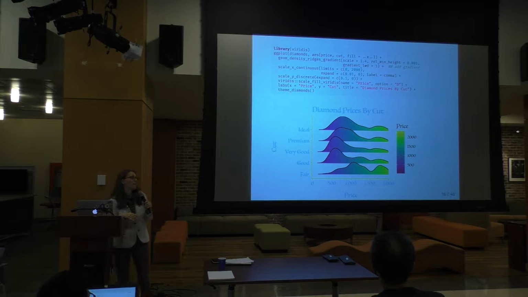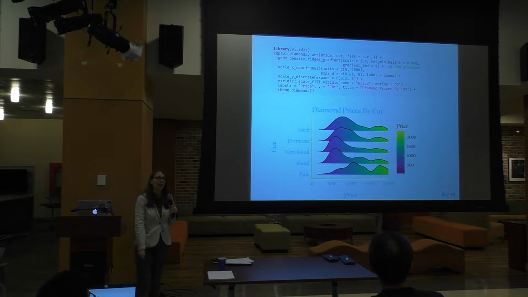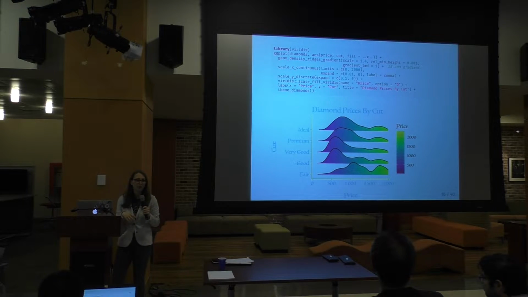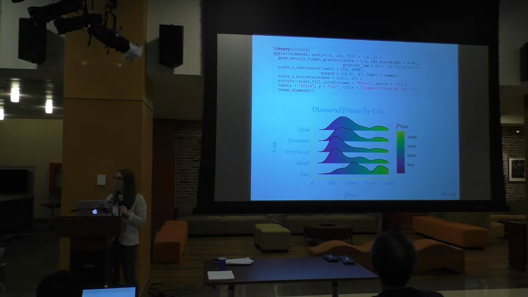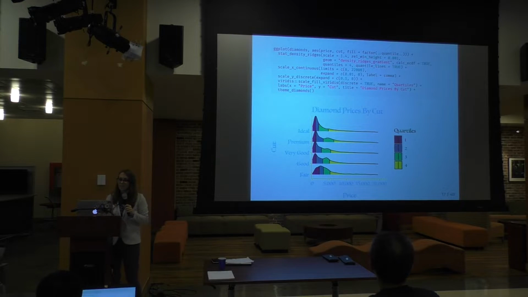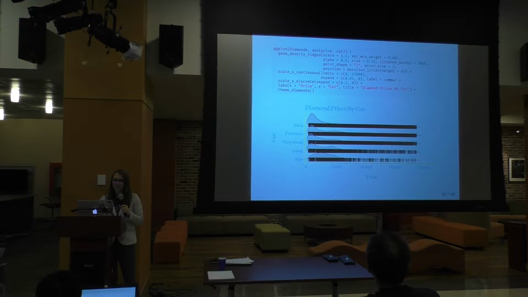And here I want to point out I'm using the viridis package, which is a really nice package to use for colors because it is really colorblind friendly. It has a lot of different options. It does a good job representing spectrums of data and letting you see them without using the default rainbow spectrum that a lot of people use. So I think it's a great option. Here's another example. You can color by the quantiles. You can do a lot with this one. I think it's really fun.